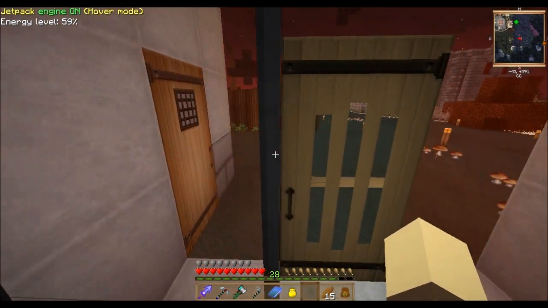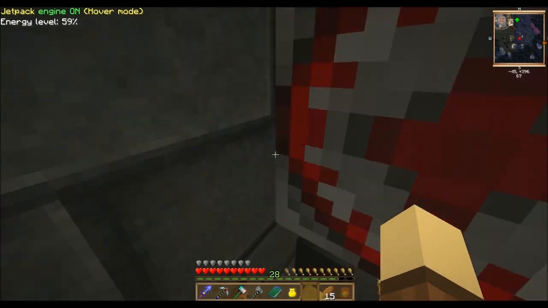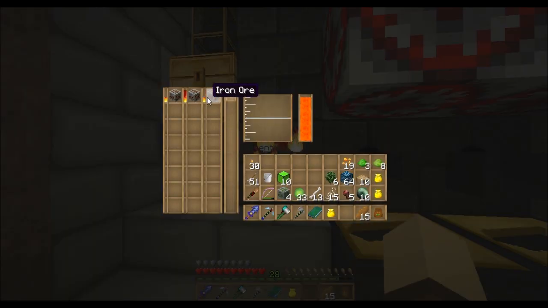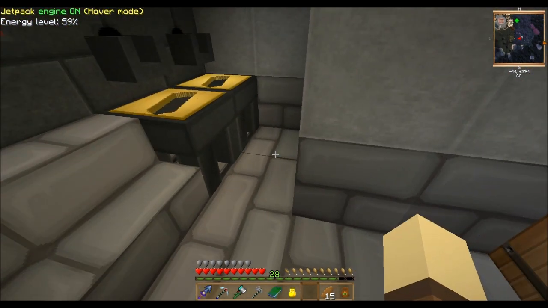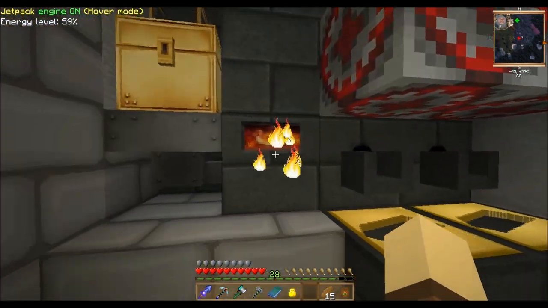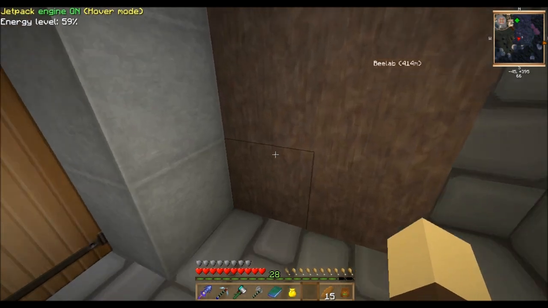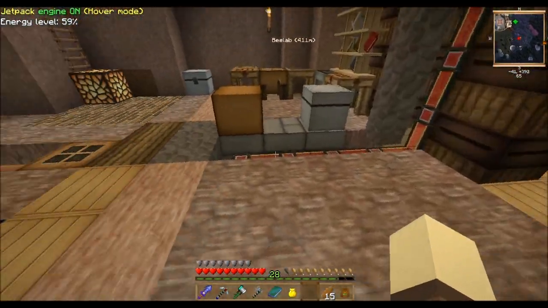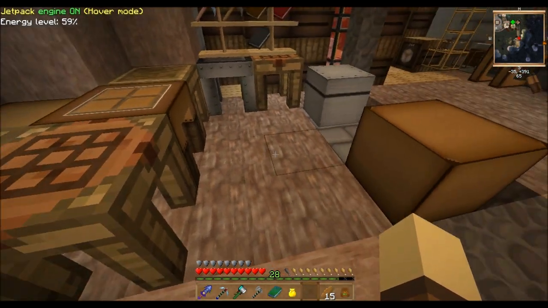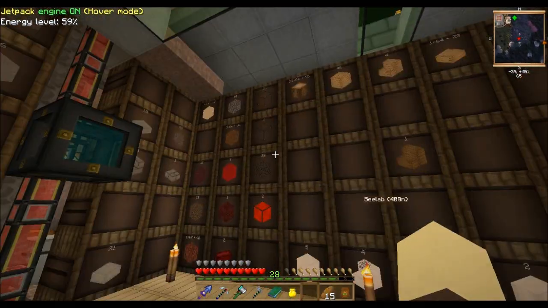Let's see how this map is doing. Of course, I can't see in the window now. Iron. Simple one. He said looking for wood in his inventory, and of course everyone knows I've got masses of wood, so I don't need to go too far for wood.